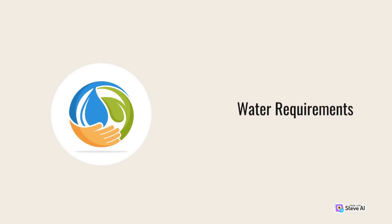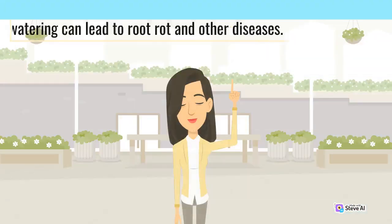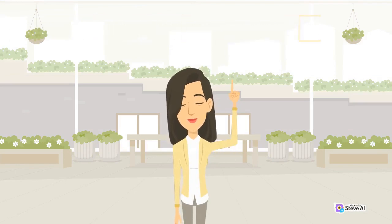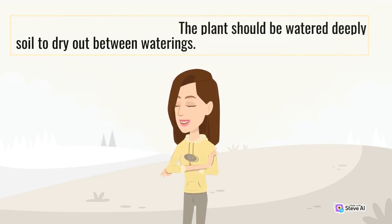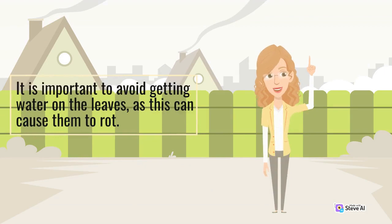Water requirements. Aloe vera plants are drought tolerant and can survive long periods without water. Overwatering can lead to root rot and other diseases. The plant should be watered deeply, but infrequently, allowing the soil to dry out between waterings. In the summer, the plant may require more frequent watering than in the winter. It is important to avoid getting water on the leaves, as this can cause them to rot.